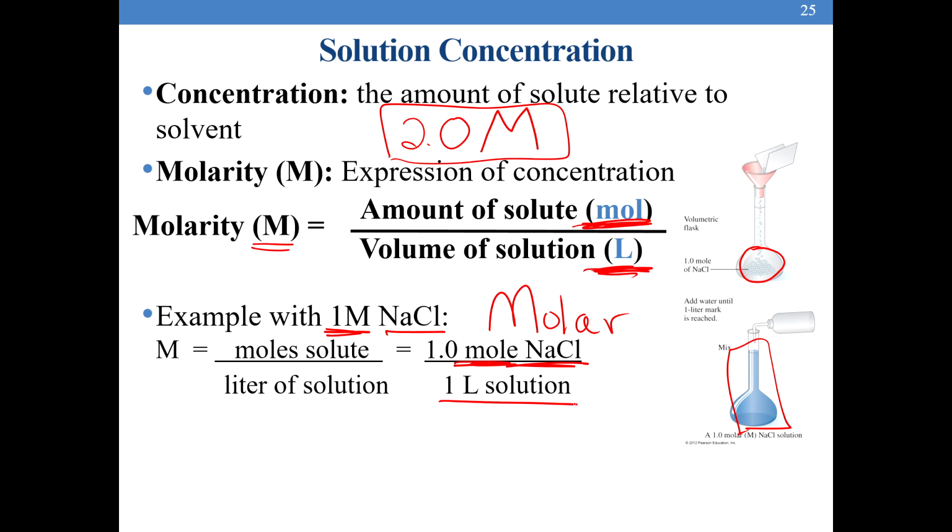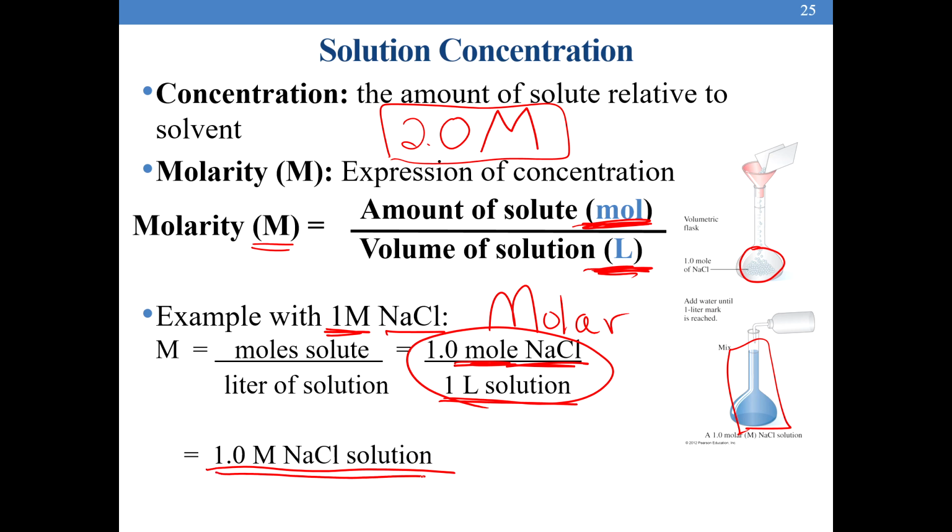But we don't write the units, moles over liters, like that. We often just write it out as 1 and then big capital M and then whatever we're working with, in this case sodium chloride, okay? So I would read that as I have a 1 molar sodium chloride solution, okay? And like I said, you definitely need to know that that means moles over liters, okay? So that's the first one.